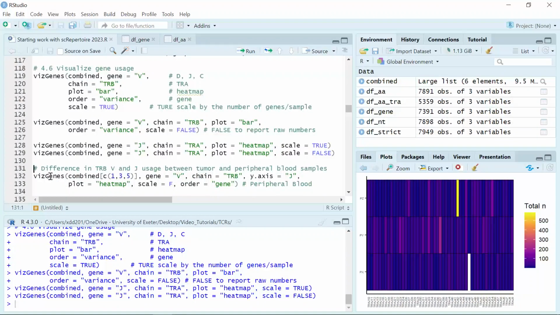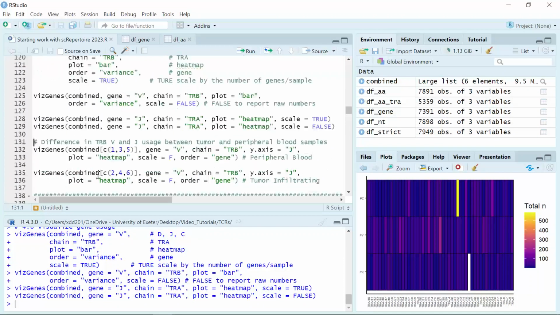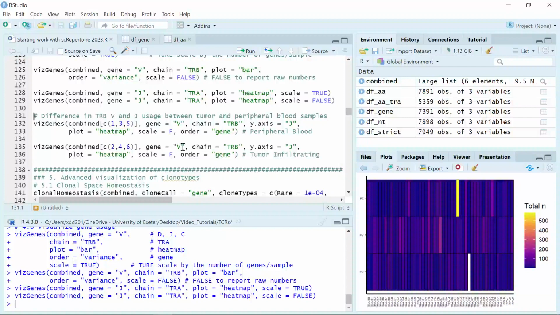So using this with genes function, we can also compare the difference. For example, we are interested in the V and J gene usage between tumor and peripheral blood samples. Then we can select the samples for the peripheral blood. The sample will be 135.